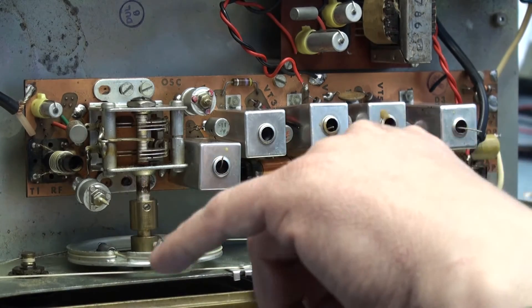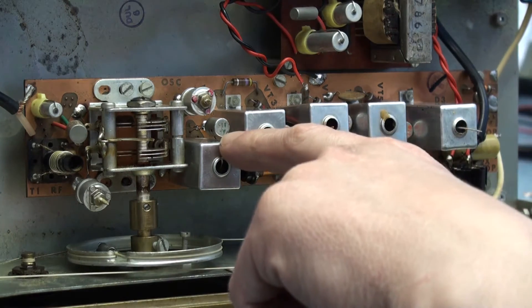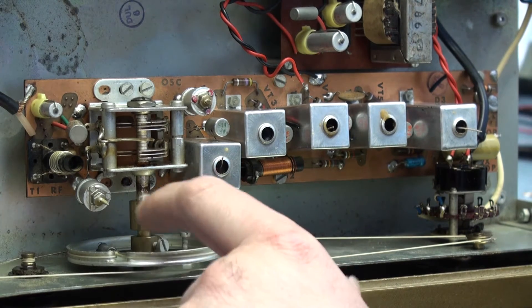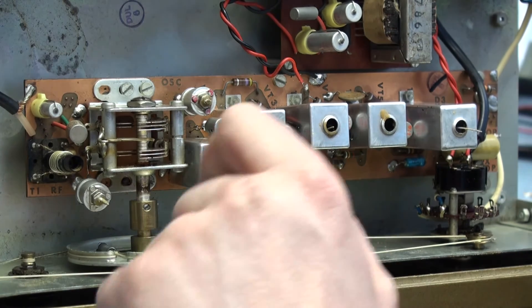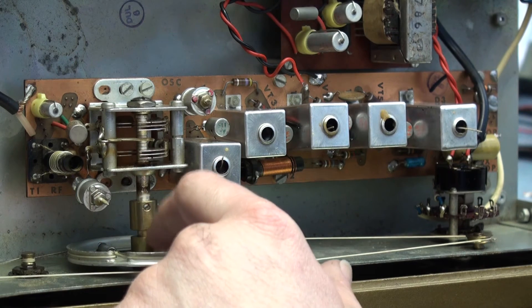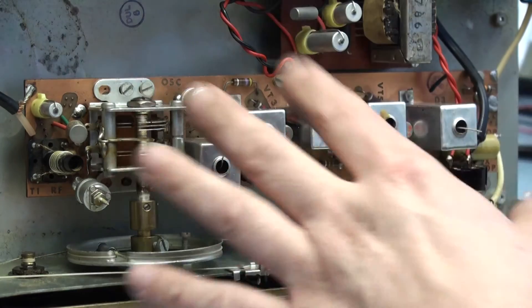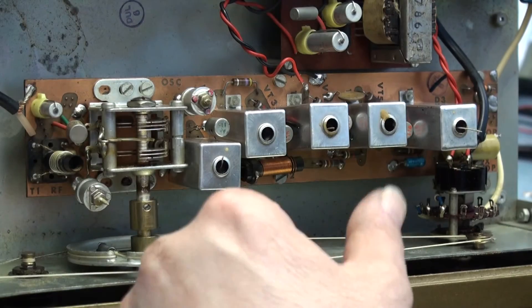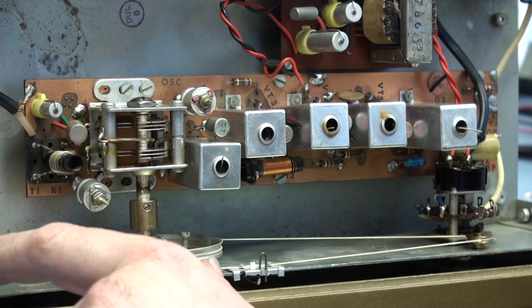Because I had to take the board out of the set to check and unsolder the transistors, I thought I'd have to disconnect the tuning gang. But as you can see, it sits in a little key in the front panel — you can remove these two screws and leave the tuning drum behind. So when you've finished with the repairs you can slide it back in, slide the shaft back over, and you haven't got to do a restring — even though the restring is very straightforward on this set, it's still a bit of a pain.